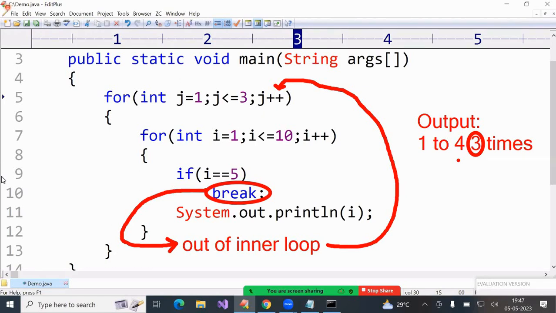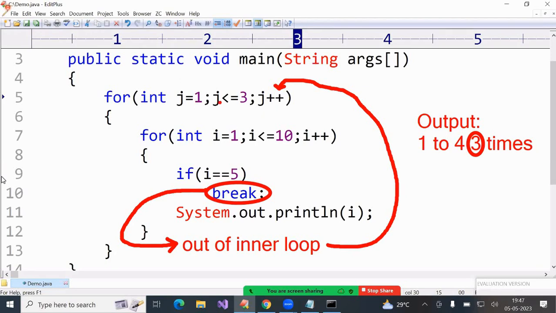Is it completed? So you can write n number of loops. That execution process is the same, there is no change. First int j equal to 1.